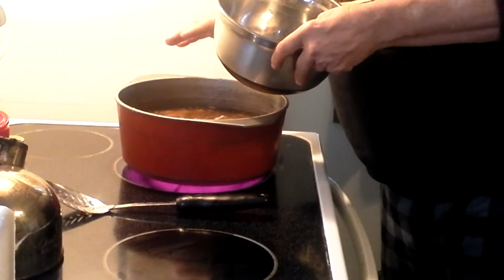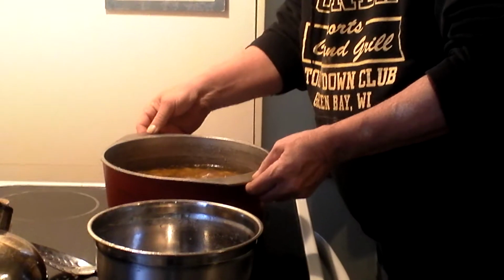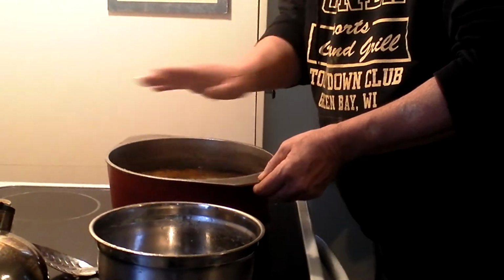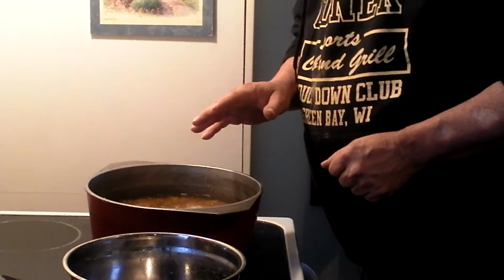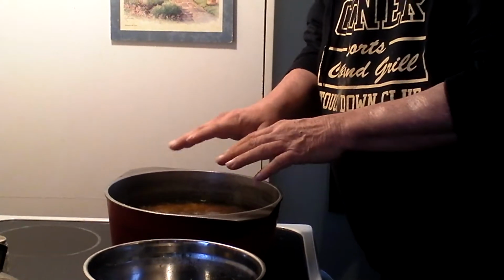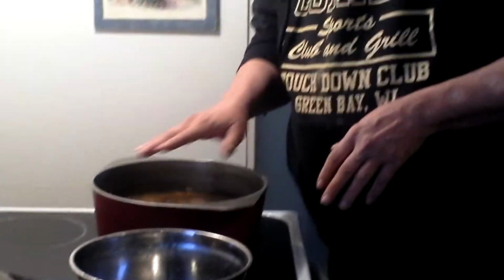And I'm going to tell you why I know this is so good. Because I do all the cooking for our deer camp. I do all the cooking. And one of the things on the menu is this particular soup. And they just love this stuff. And I put it on this stove for them. For when they come in to eat. Hey, the bowl is right there. It's all ready to go for them. And they just mow this stuff down. I make more than this, trust me, for them animals.